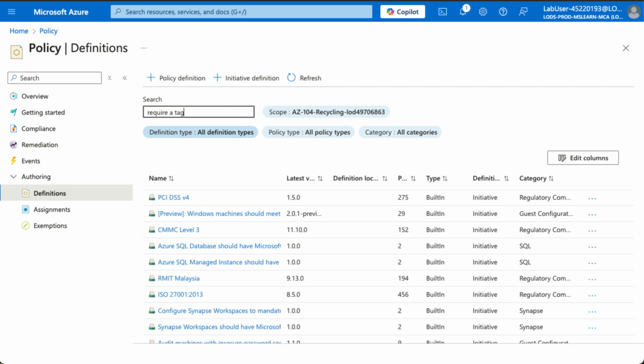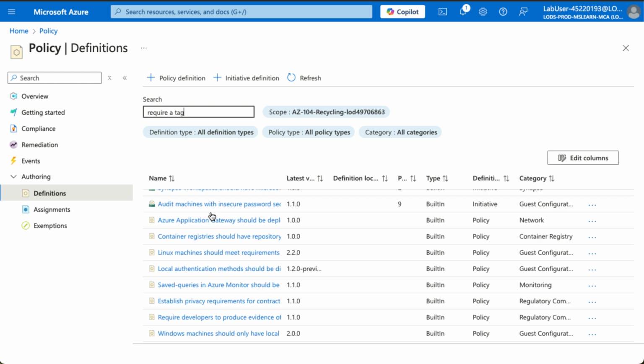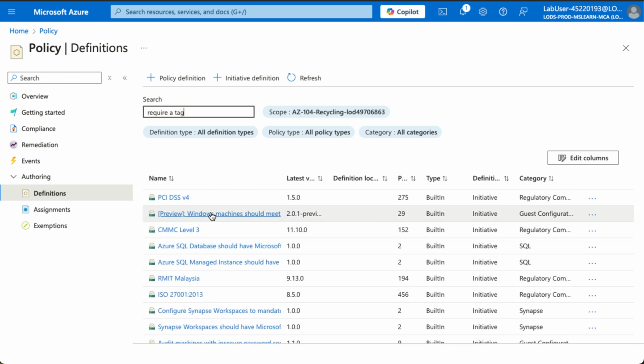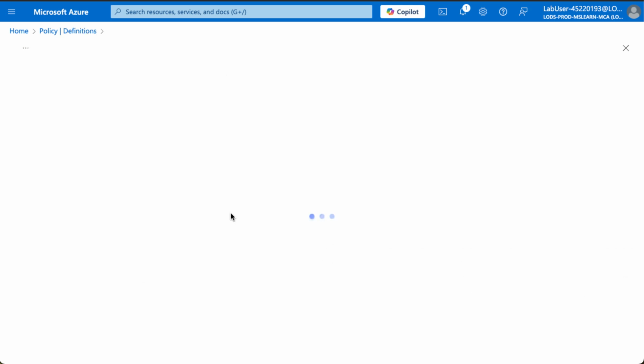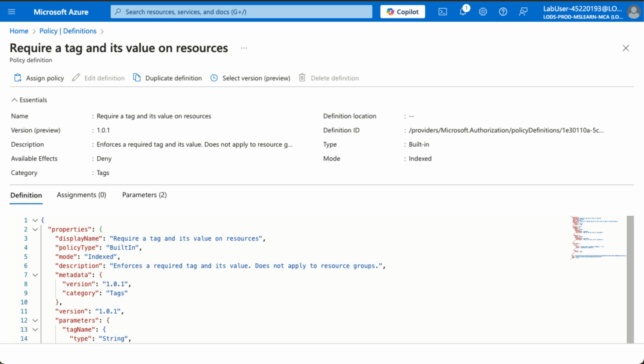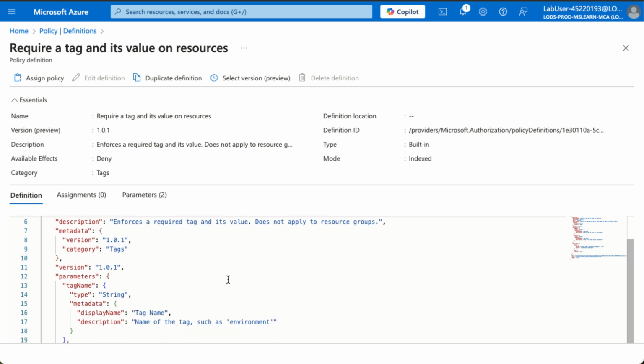It's just so difficult to find from here. What we want is require a tag and its value on resources. That one. Okay, this is the policy.